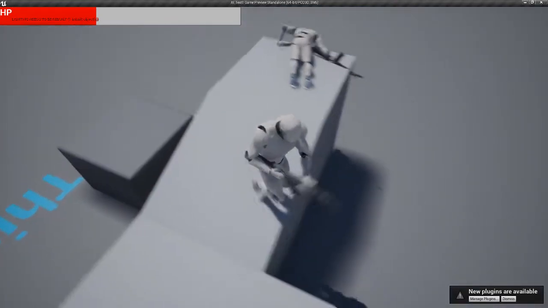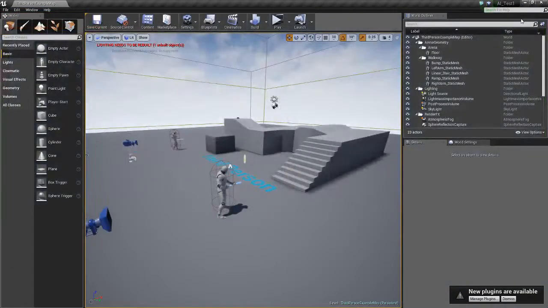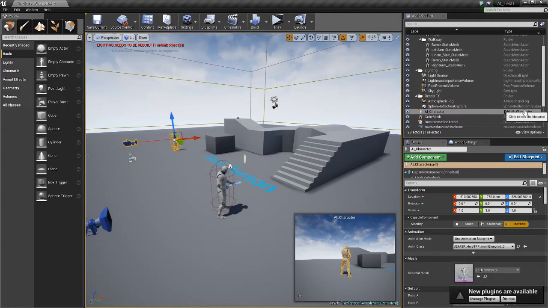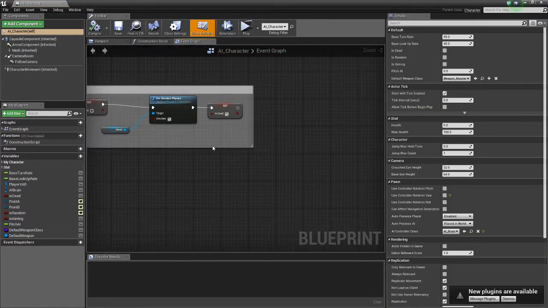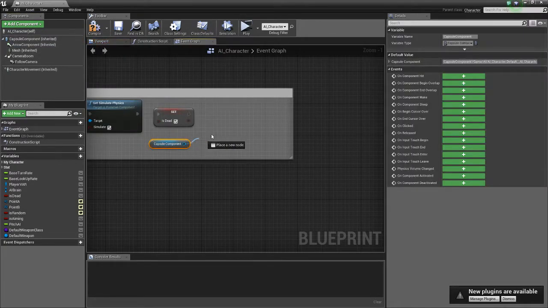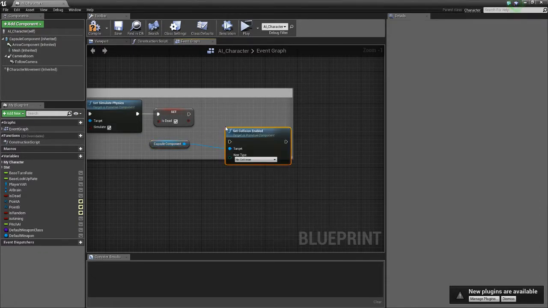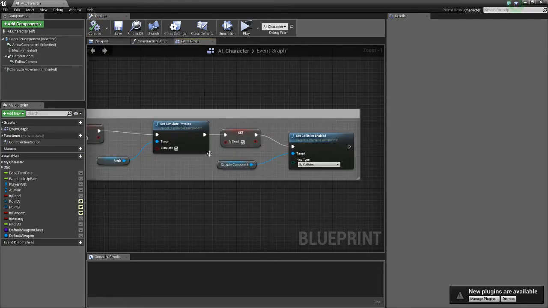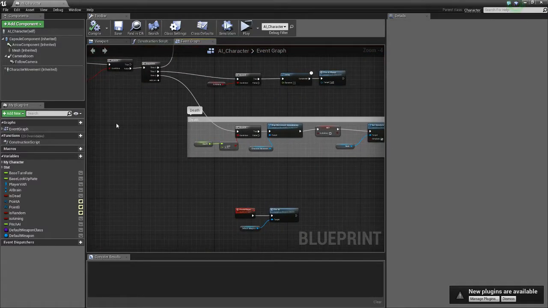And he's dead. I should turn off the collision on him and stuff like that, so we'll go ahead and grab that real quick. AI character, Death. And let's turn off the collision. Set collision enabled, and no collision, on the capsule component, that way we can walk around and push them around and stuff like that.